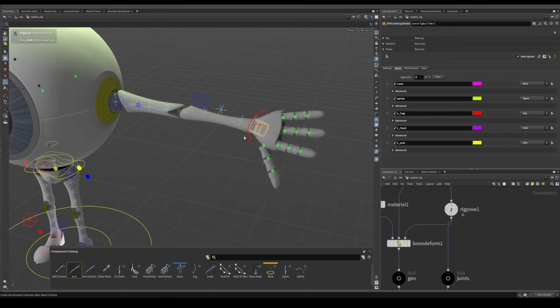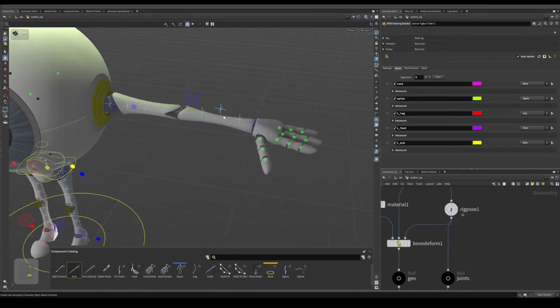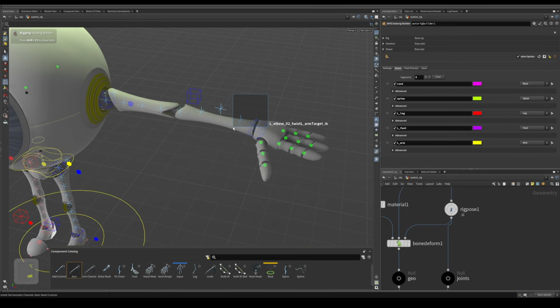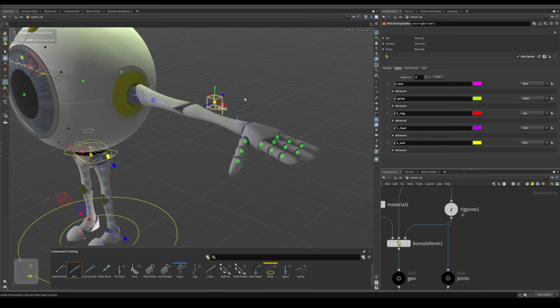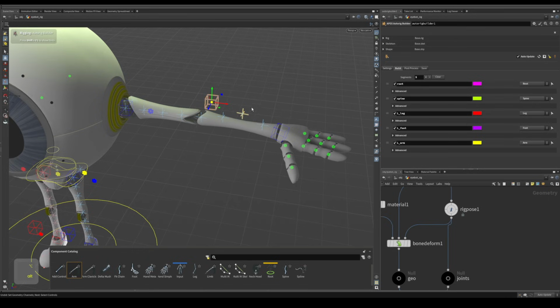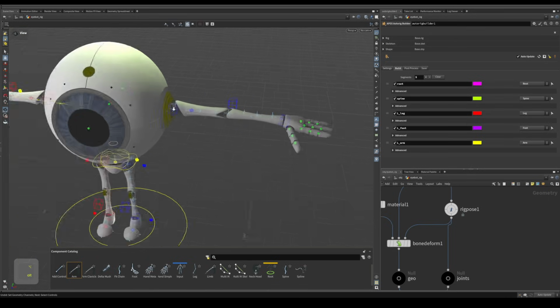But we don't need these because this is a robot rig. And the way I skin the robot, we're not going to need any of these twist controls. And they're going to get in the way for the animator because if I try to box select the IK handle, or if I try to box select the pole vector, I'll probably select these twist controls as well. So we don't need these.